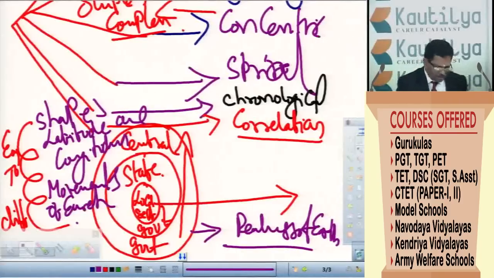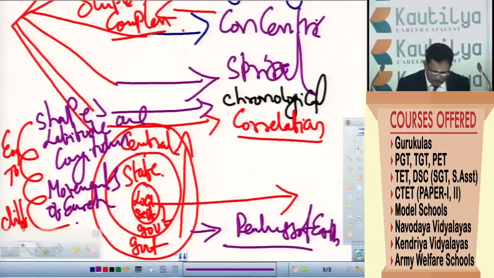Then the chronological approach. Chronological means according to historical events, according to historical moments, from time to time, what are the different events which have taken place in a particular period. Soon after completing the explanation of all those events which have taken place in that stage, we are supposed to move to the second stage. What are the different things which have taken place in the second stage, third stage, fourth stage? In this way, explaining all those incidents, historical moments, historical events stage by stage can be defined as what we call the chronological approach of teaching social sciences with regard to its curriculum areas.